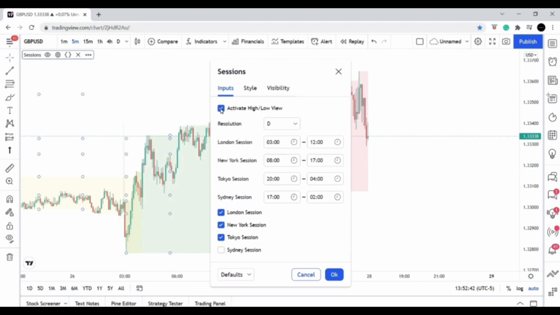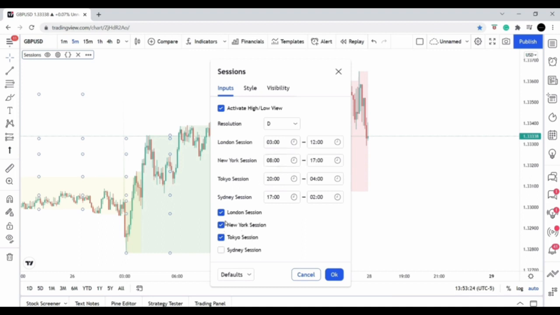That's very important. Now depending on what you are trading, you can set the time. So London is 3 a.m. Eastern time, all the way to 12 p.m. Eastern time. So these are the Eastern time zones right here. So if you're trading, let's say, the NASDAQ and you don't need all these sessions, you can come here, edit it, and put 9:30, because NASDAQ, US 30, or the indices, they start at 9:30. But forex starts at 8 a.m. Eastern time. So we're gonna leave that.